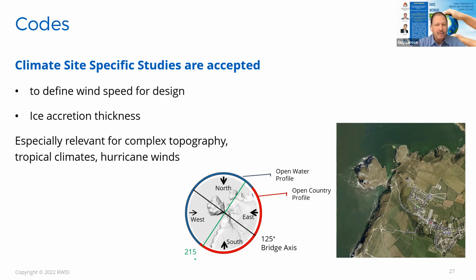This type of study is also very important when it comes to topography. The picture on the right-hand side is a plan or satellite view of a site of a bridge near Cornwall in the UK, with very, very complex topography. The only way to come up with a good measurement of the wind speed for the site and the turbulence level was to do a topographic model study. A historical approach to look at hurricanes is also really important. If you use a code, there's definitely a risk associated with this.